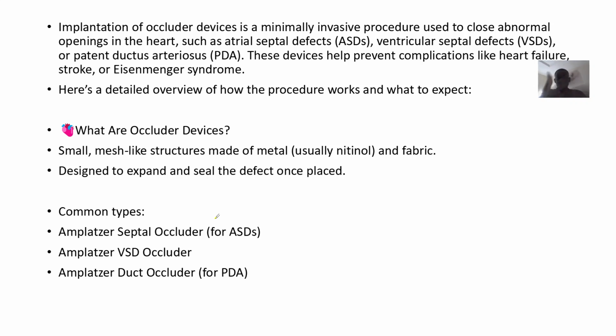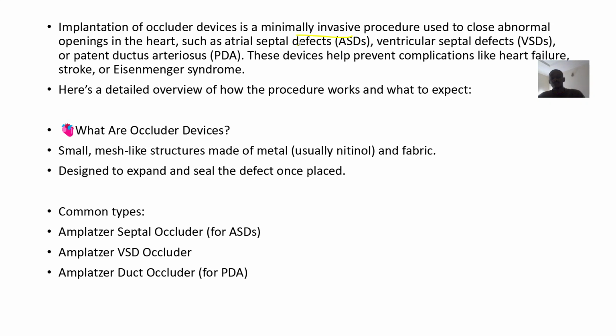So implantation of occluder devices, just so you know, is a minimally invasive procedure. It's used to close abnormal openings in the heart, like atrial septal defects, ventricular septal defects, and patent ductus arteriosus. You occlude. Occlude is like I'm blocking something, so I'll cover that part of the heart.